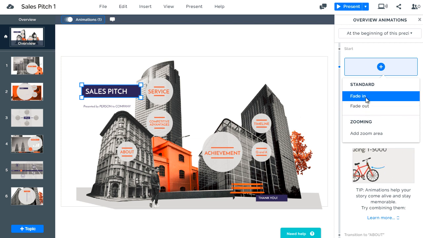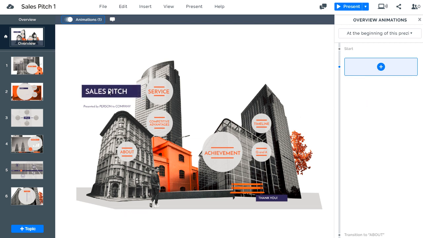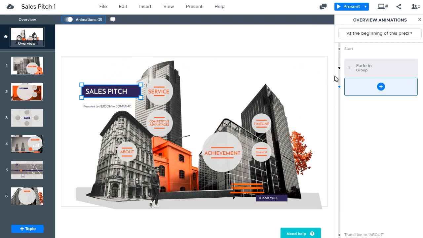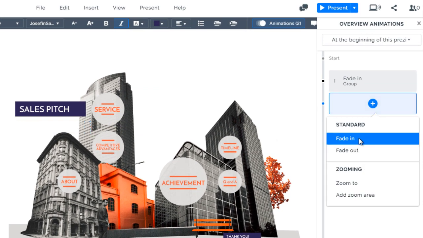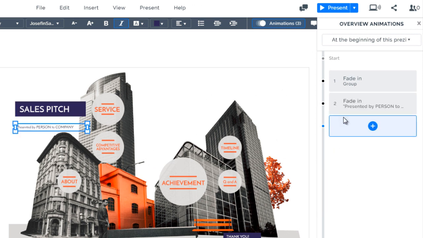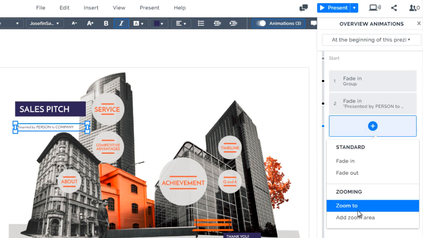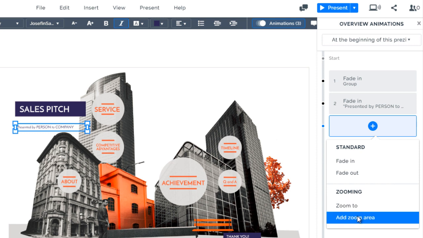Fade in would usually be okay when you come in, and maybe later on it'll be fade out. We could also fade in here. We could also initially zoom in as well, so you can add a zoom in area and all of that.